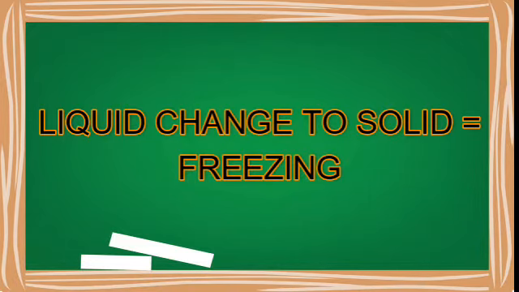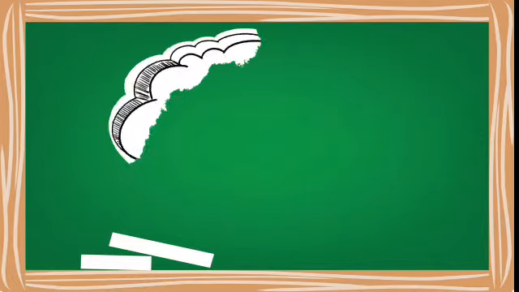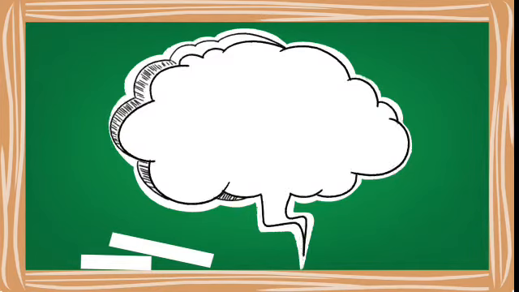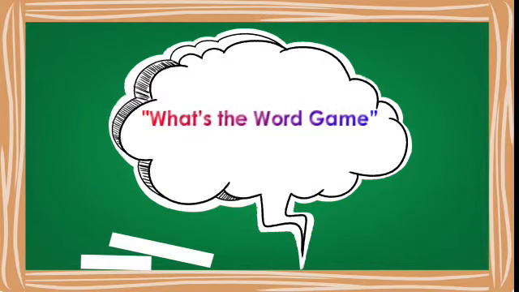Before we start our lesson for today, let's have a game. It's called What's the Word Game? I will show you some scrambled letters that you need to form into a word. You have to guess the word and write your answers on your paper. You have 5 seconds to guess the word. Are you ready?